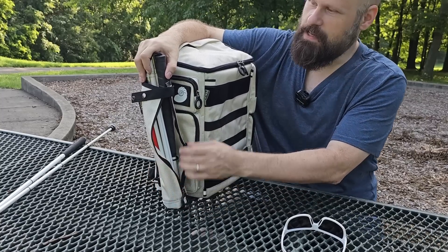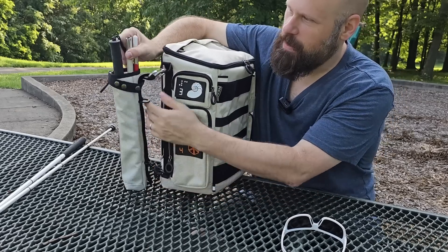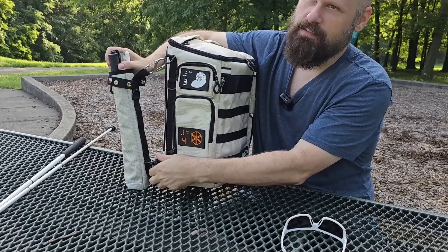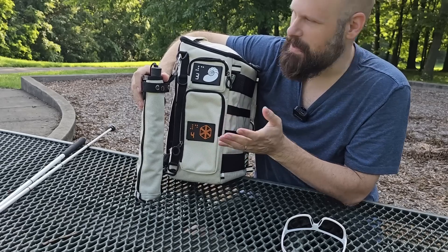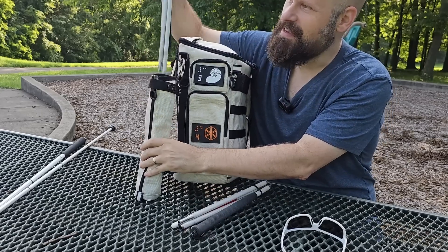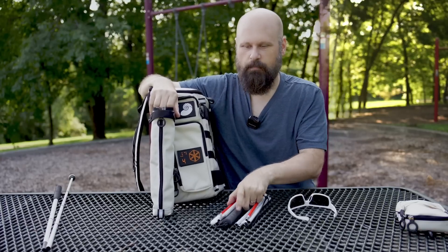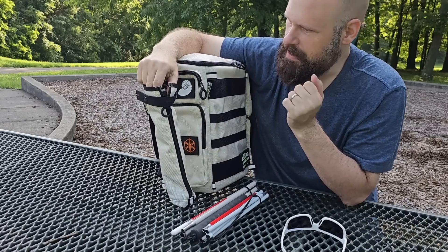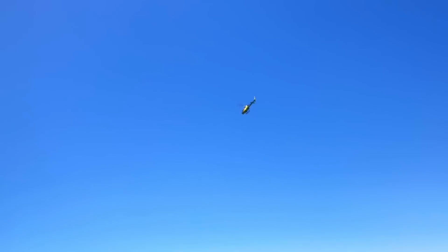You might also notice the cane pouch has returned, and it has even been improved — now it has a zipper to open it up, so if you need to access your cane a little bit easier rather than pulling it in and out of the top, you can do that. The pouch also has two clamps to attach it to the bag: a carabiner-style clamp at the top and a compression clamp at the bottom. As for cane sizing, I actually have two canes in here right now — both four-segment canes. One is an Ambutech slimline and one is a more traditional Ambutech mobility cane. It can even easily fit my five-section NFB cane.